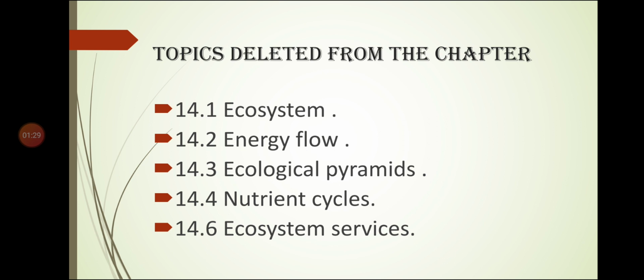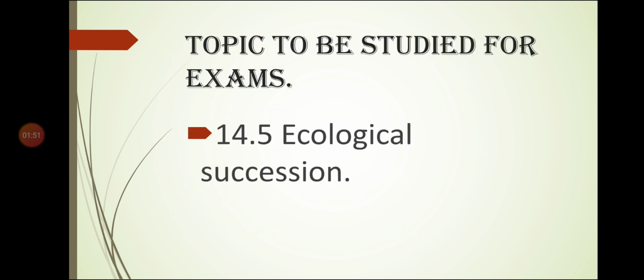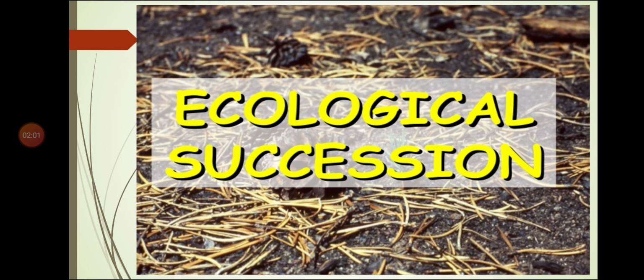Topics that are deleted from this chapter are 14.1 ecosystem, 14.2 energy flow, 14.3 ecological pyramids, 14.4 nutrient cycles, and 14.6 ecosystem services. So the majority of the topics are deleted from this chapter. The only topic that you have to study for examinations is 14.5 ecological succession. So today we will start with the actual topic, that is ecological succession.